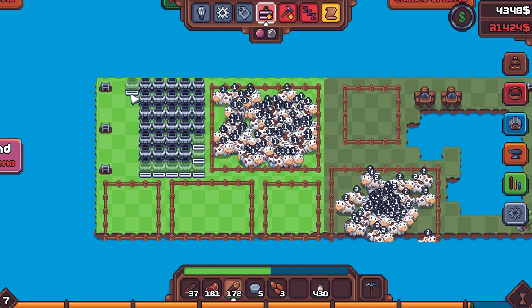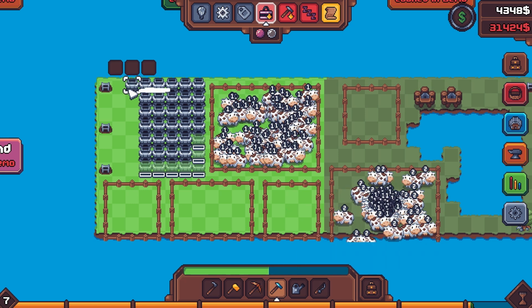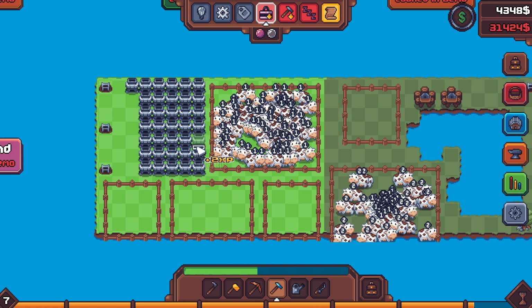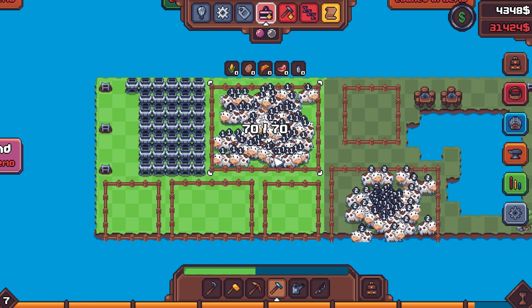Be able to add some more furnaces with that, that's for sure. It looks like we have the diamond hammer now. That is useful in getting stuff built quickly and efficiently. Yeah, that diamond hammer. Huge fan.